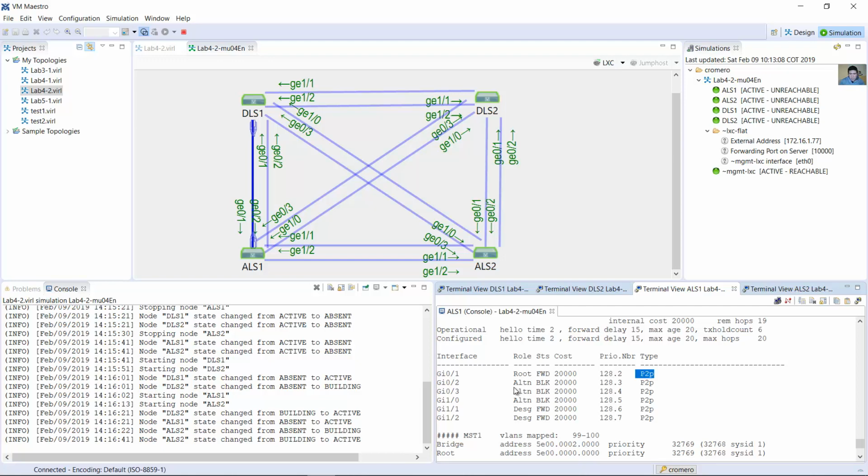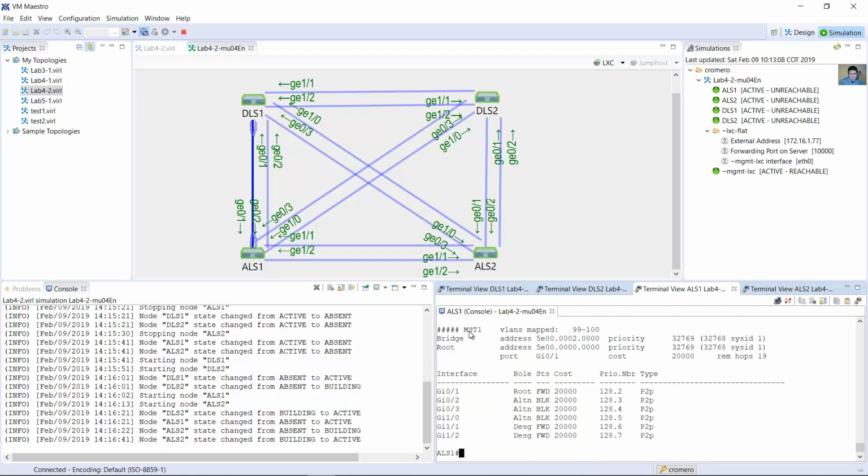Okay, instance number 1, including VLANs 99 and 100. Local bridge ID, local bridge base MAC address, bridge ID, priority plus the extended system ID, the instance number 1, plus the default priority, this is 32,769.